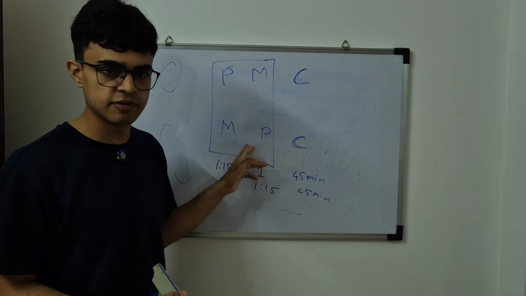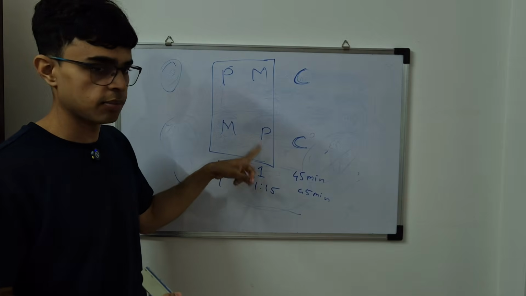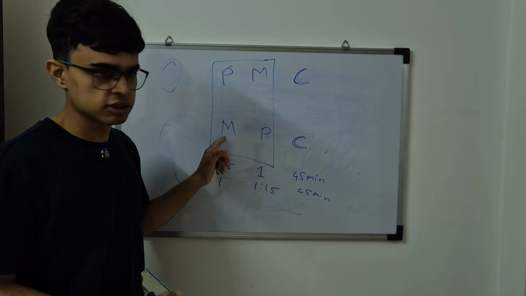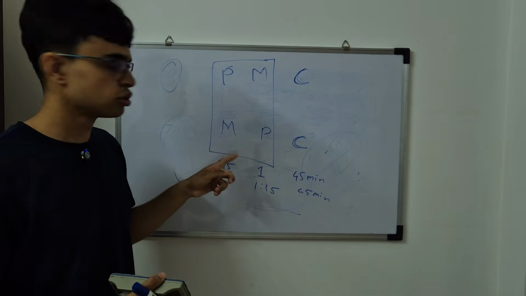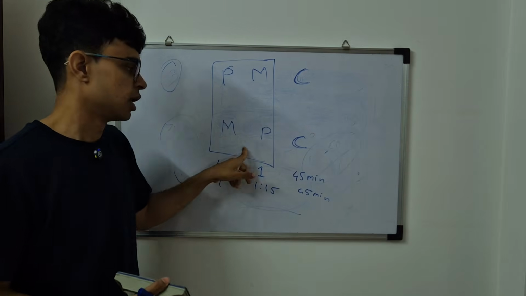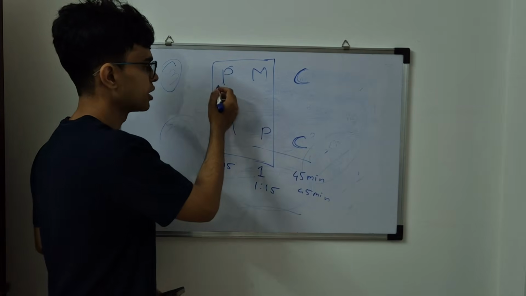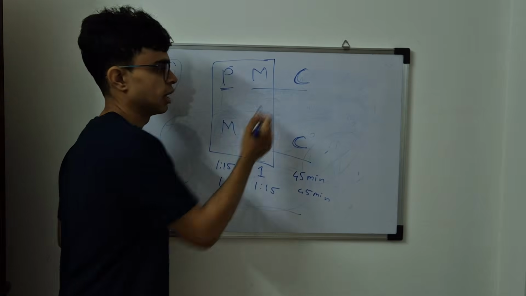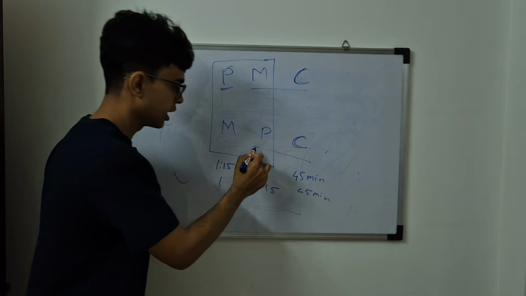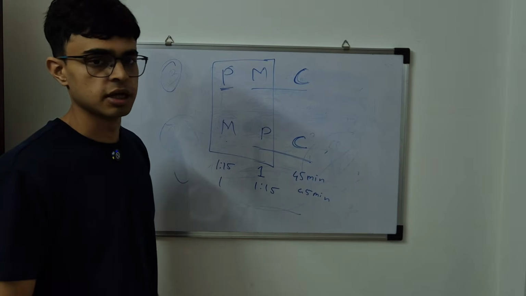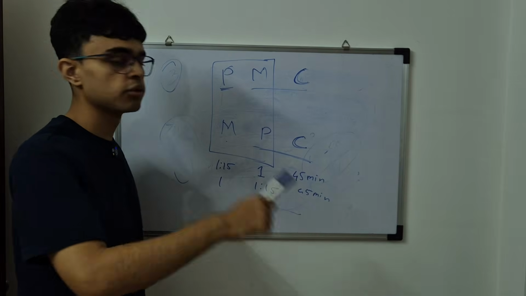But the downside of this is, if you choose this particular strategy, the problem is if you get a hard maths or physics paper, your confidence will drop at the beginning. And I don't want your confidence to drop at the beginning, because that will lead to you scoring not so well in the last two subjects. If your confidence drops at physics, then you will end up scoring bad in maths and chemistry. If your confidence drops at math, you will end up scoring bad at physics and chemistry. That's why it is important that you maintain your confidence throughout the paper.